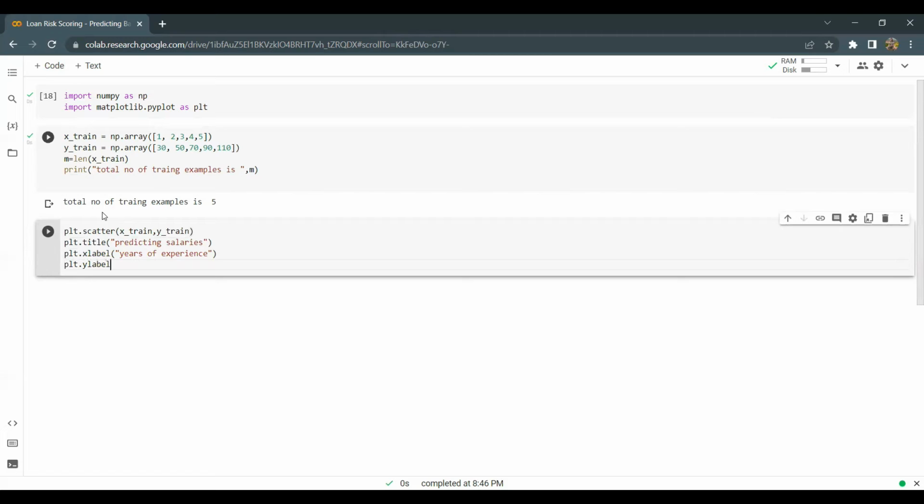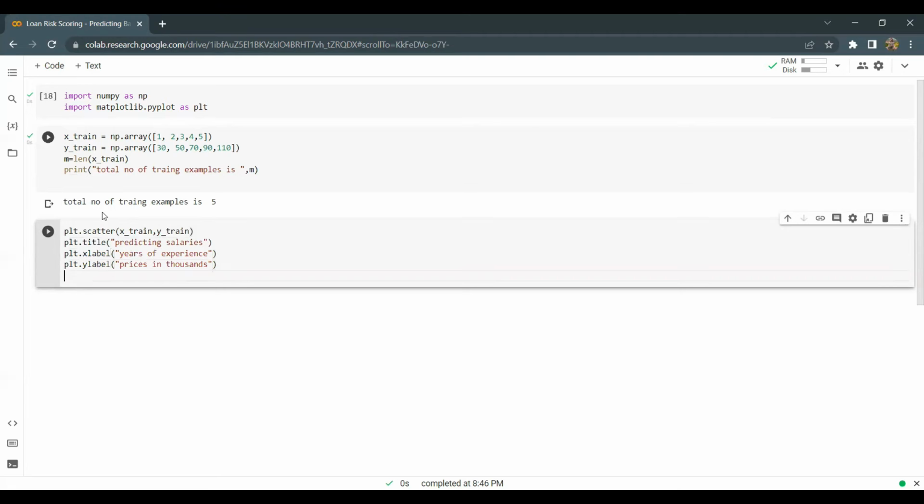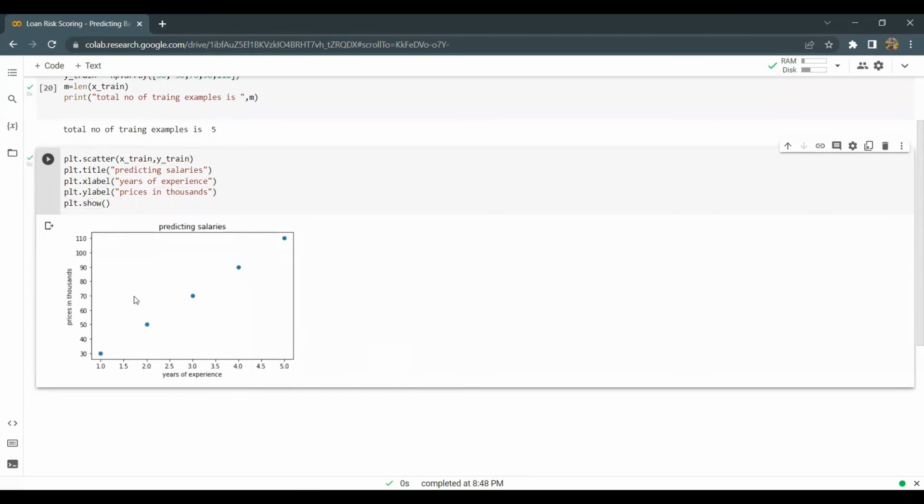On our y label, we have salary in thousands. So here's the plot. For 1 year of experience, we have 30,000, for 2 years 50,000, for 3 years 70,000, and so on. So that was the simple plot.